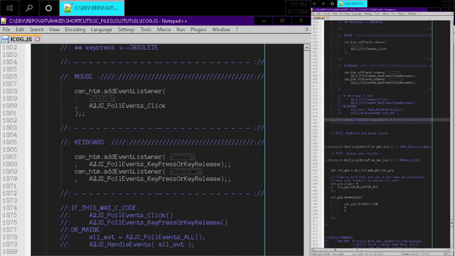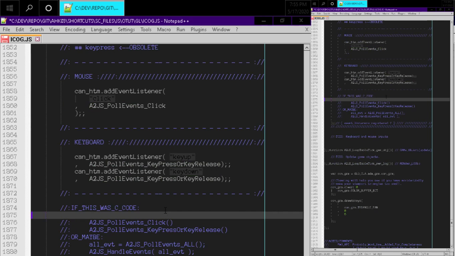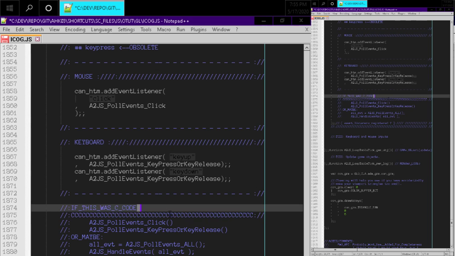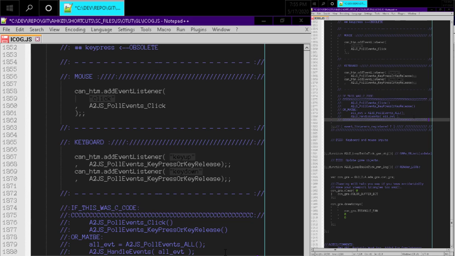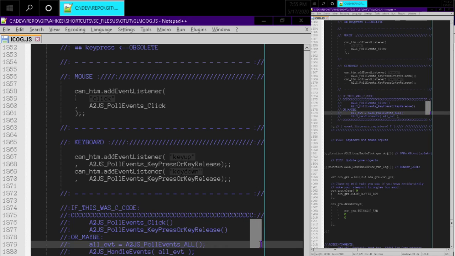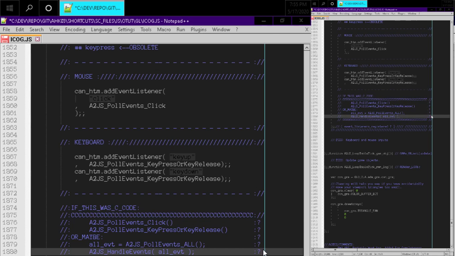Just making a note that this is probably just some ideas of how I might want to do this if this is the C code. And that's just a note for if I refactor this into C, I'll have an idea of what the intention was of the original code and have some ideas of how to start refactoring it.